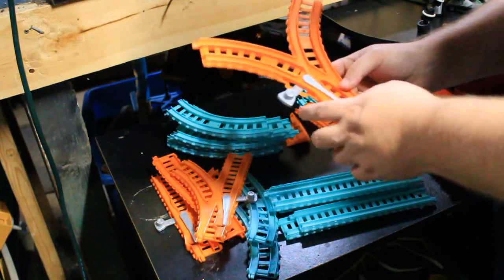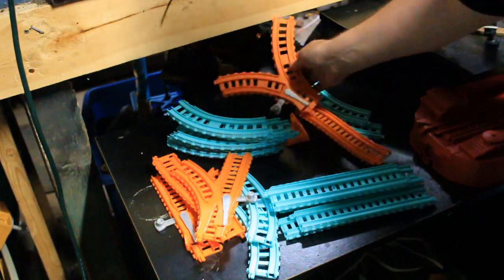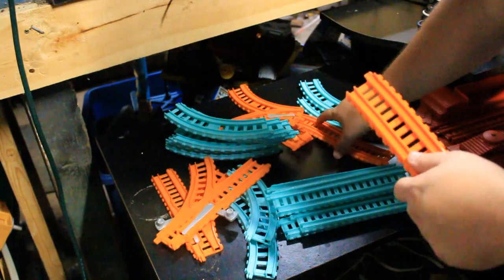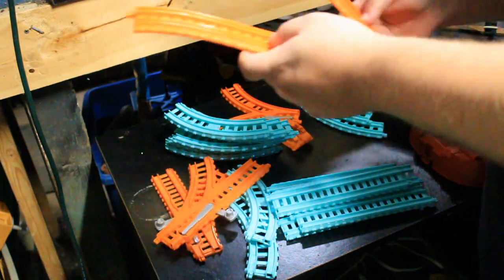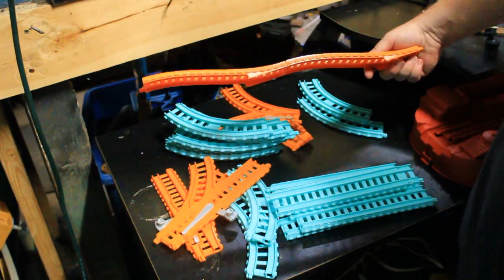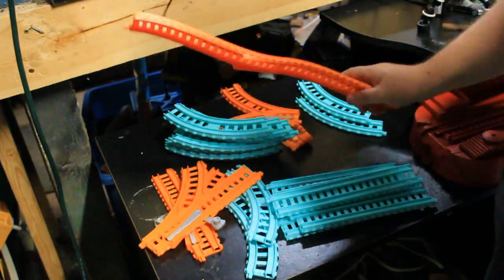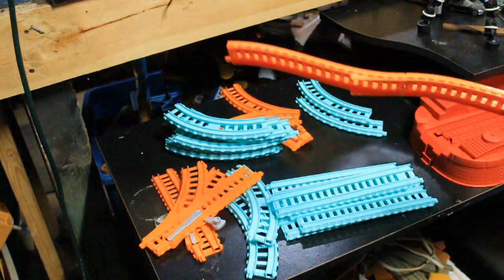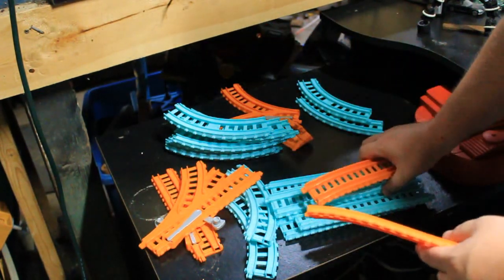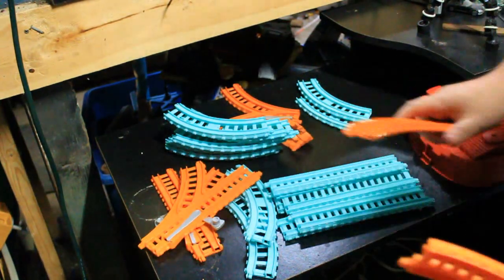So that is your new Y switch. That's kind of nice looking. And I guess these are hill pieces. I thought these were some coloured straights. But you get, I don't like that either. I'm not a big fan of the hill piece. The new hill pieces. I like the older ones where it was split and you could add a straight in between and have it go different angles and how big, kind of like the Gordon's Hill.